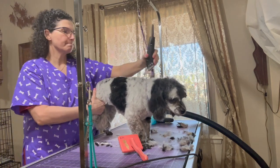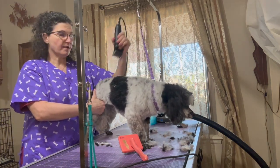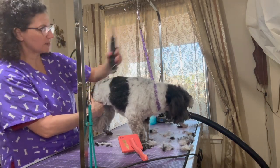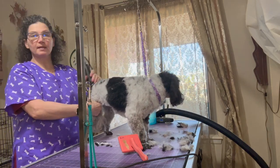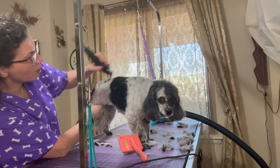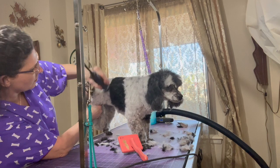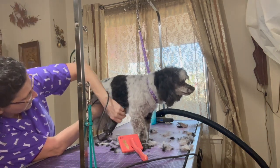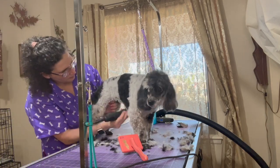And sometimes, well not sometimes, all the time, I did my initial line. If I go a little bit more to the side I just did and do like this diagonal over it, you can catch anything that might have been missed versus just doing straight lines. You kind of cross over a little bit. That's how you can get all of it. Lightly going through that tuck. Okay.